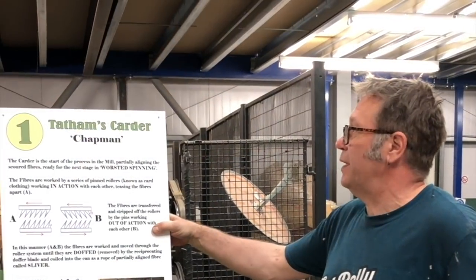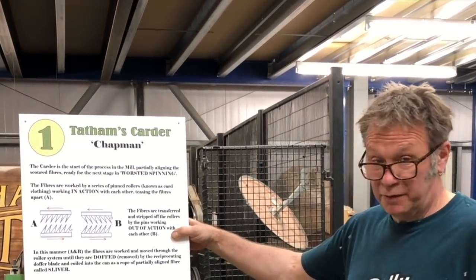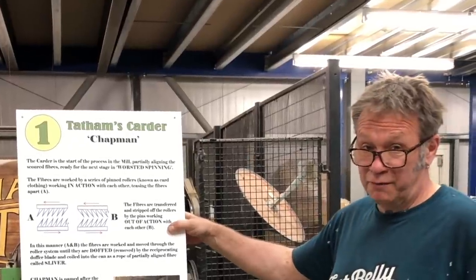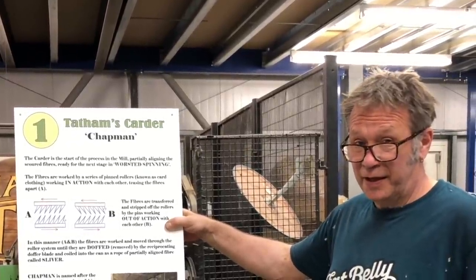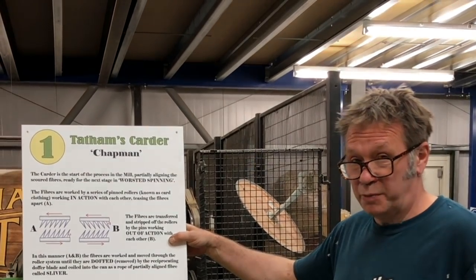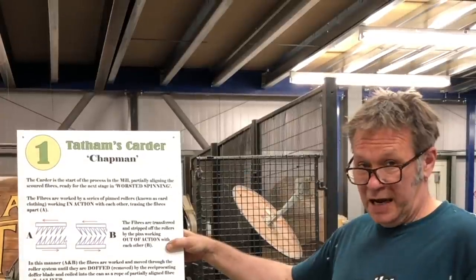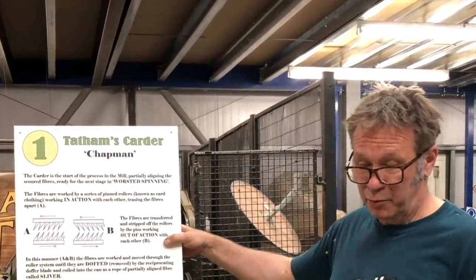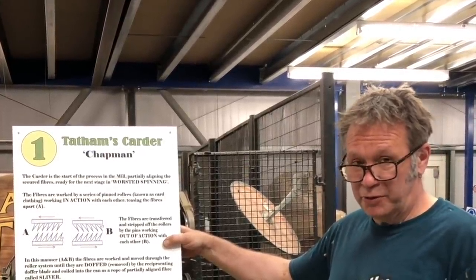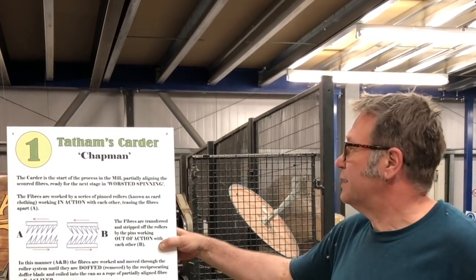So first up is carding with Chapman, which I'm standing in front of, our lovely old 1950s Tate and Carder. This is the beginning of the process for us, although the wool's already been scoured elsewhere. We don't do scouring here. And by scouring, I mean the cleaning and removal of the dirt and impurities of the fibre. So it's nice and clean for us, ready to process.